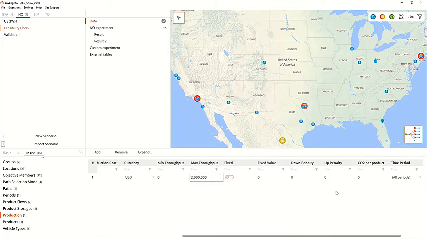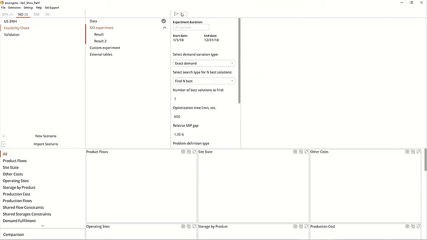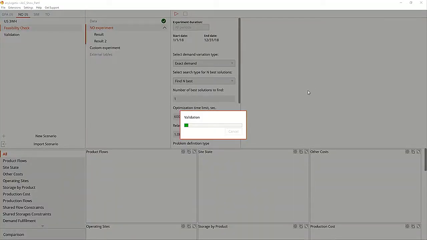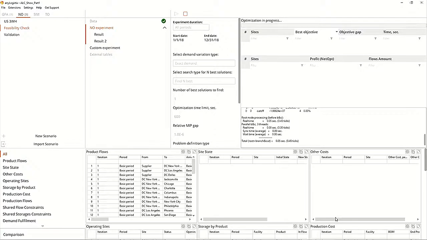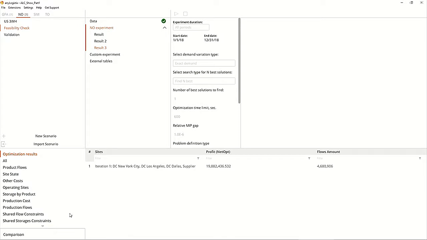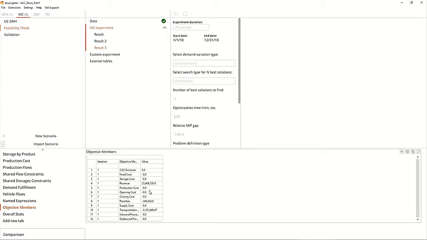But then I will say that there is a penalty for violating this throughput. And if I run the experiment again, now it's feasible, but we get some penalties.